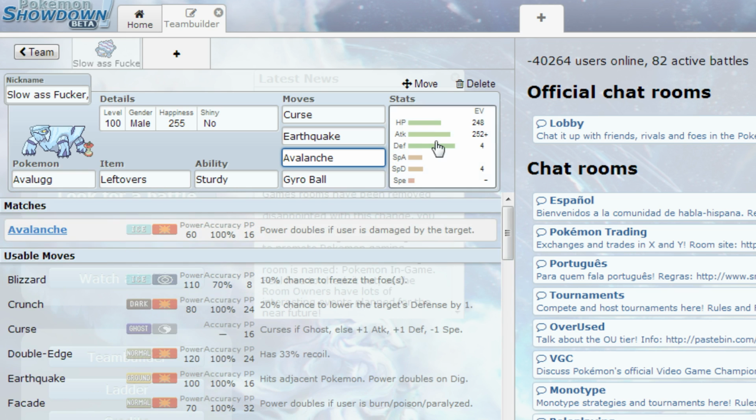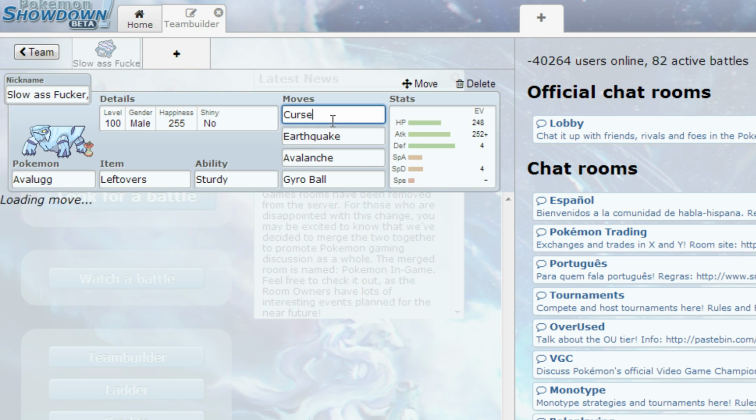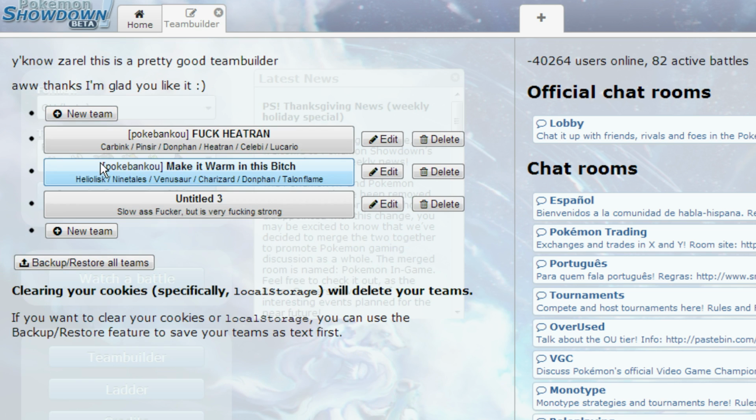But that doesn't matter anyway because we're physical, we're not special. Because it's attack and defense stat through the roof, Avalugg. It's bad on the special side, good on the physical side. So I mean, this is a really cool set. It's not gonna work on... I originally had it for my Sun team.